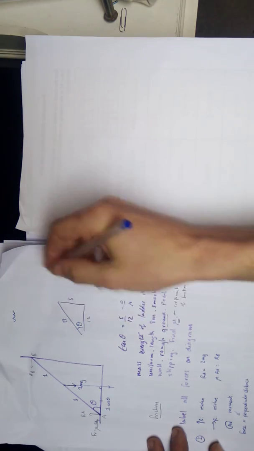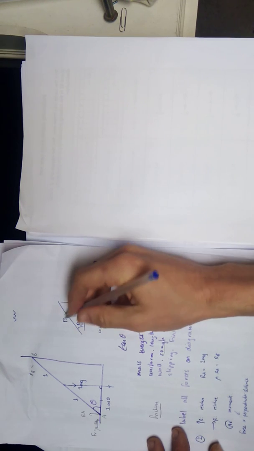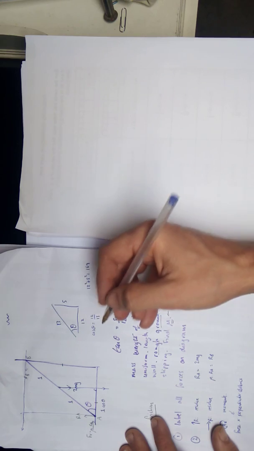So that means from this we can get cos theta is equal to A over H, which is 12 over 13. So there we go. So, moments about A. What else are we going to need? Well, this is the line of direction of RB, so we're going to need that distance there. That distance there is the same as this distance here, which is going to be 2 sine theta. So that distance there is 2 sine theta.